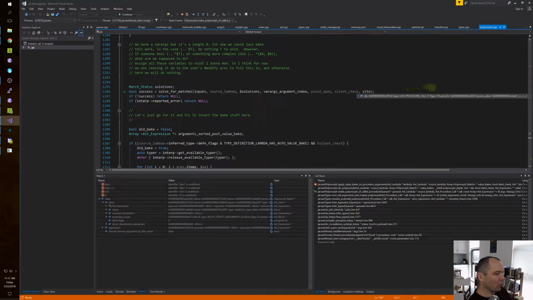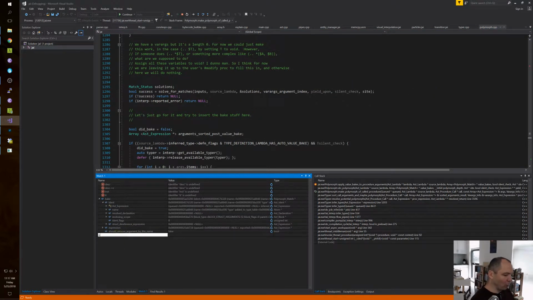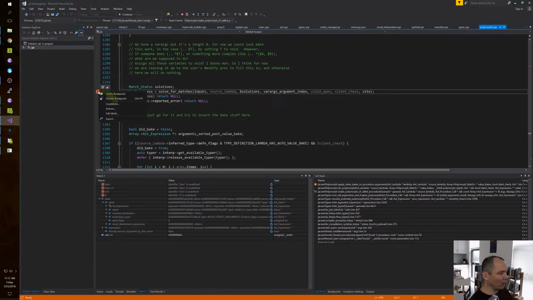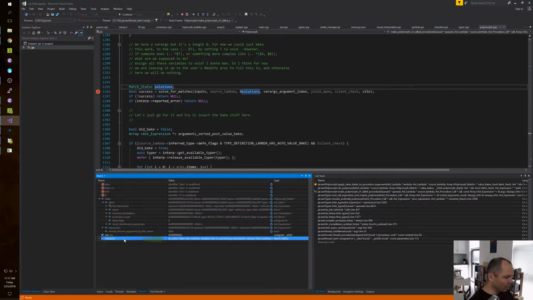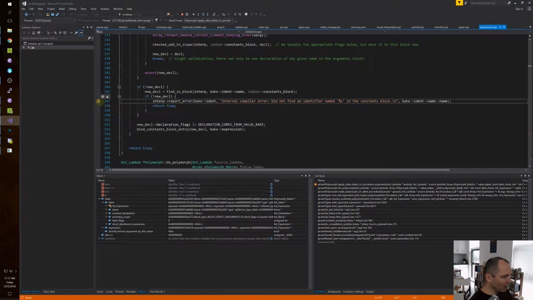So we're going to break there. That might not be the best, but let's actually not break there. Let's go back and we're going to break down in the stack where we actually add this to the array.